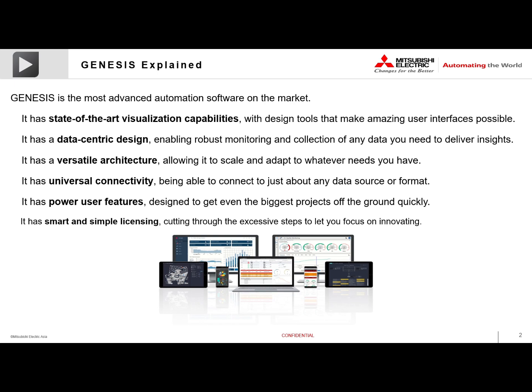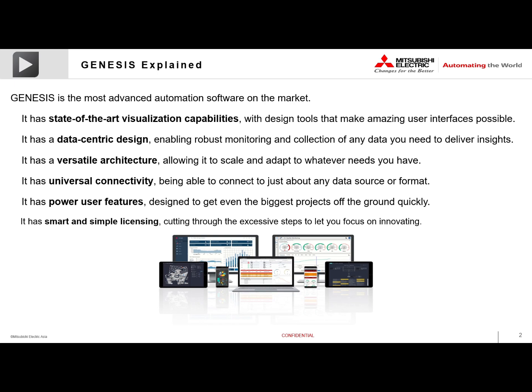Similarly, for V11, we are also seeing what's going to be coming in the market. In Genesis version 11, we have made a lot of changes, and some of the changes you will see will reflect in the user interface and in feature functions. Some of the changes are in the background, within the foundation itself, making the product more secure, more flexible, and providing a different architecture as well. Looking at the future roadmap, some of the changes we have made now will be used to build further feature functions in the future.